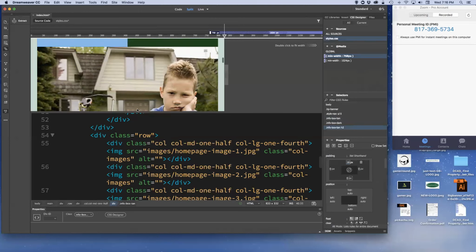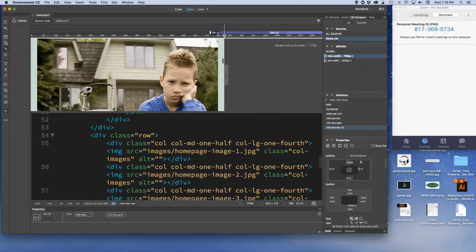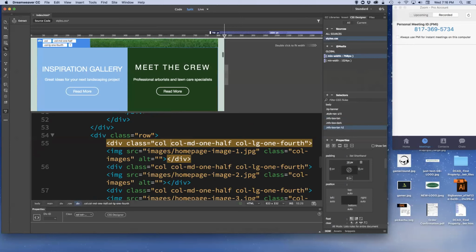So now we have to worry about these boxes. That's where this column medium 1/2 rule comes in. The column rule applies when it's cell phone size. The column medium 1/2 applies when it's tablet, and the column large 1/4 applies when it's desktop. So we need to make this rule.